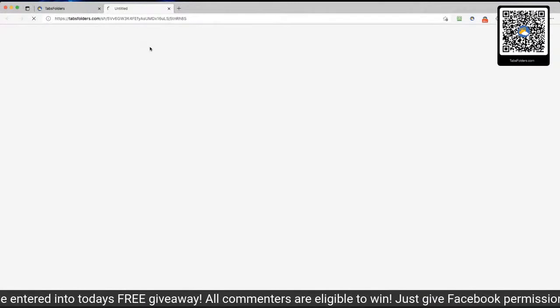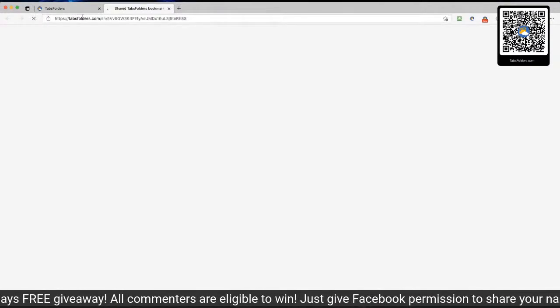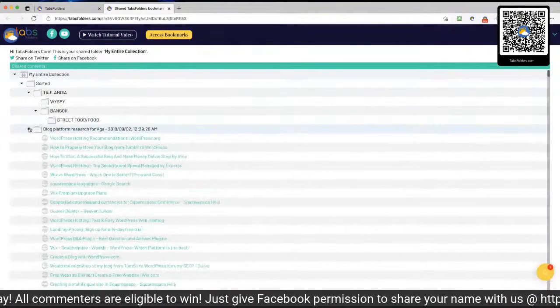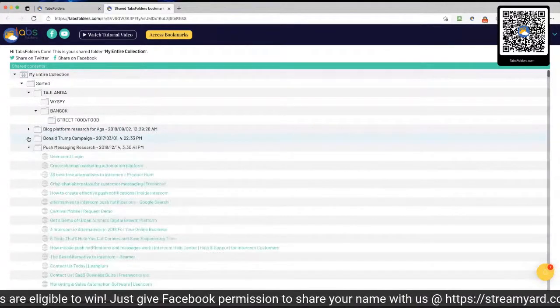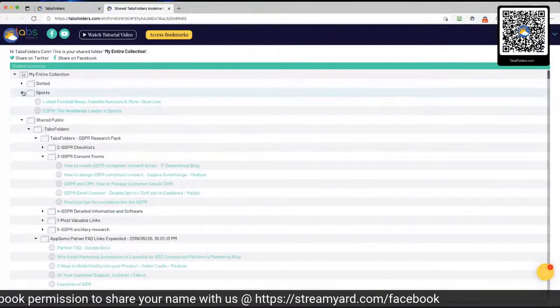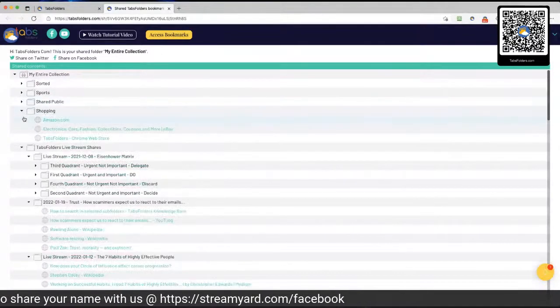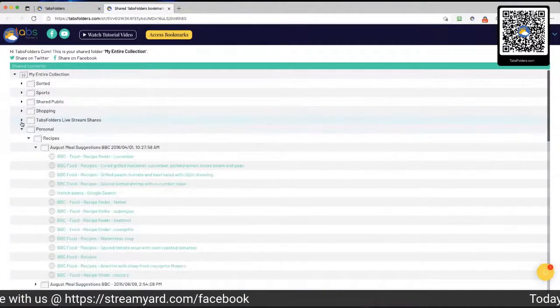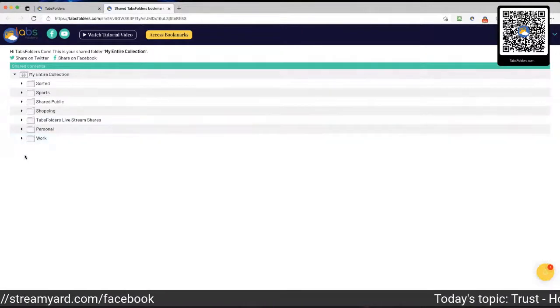And when you open this share, when you send it to your family and friends, boom, your whole collection is here. Sports, sorted, shared, everything is in your collection.